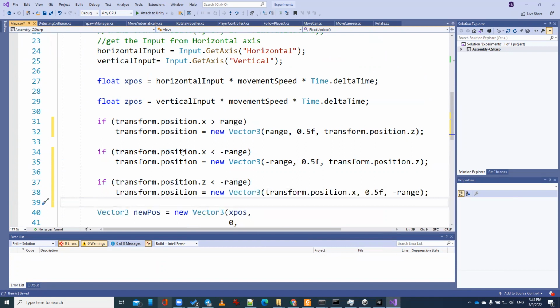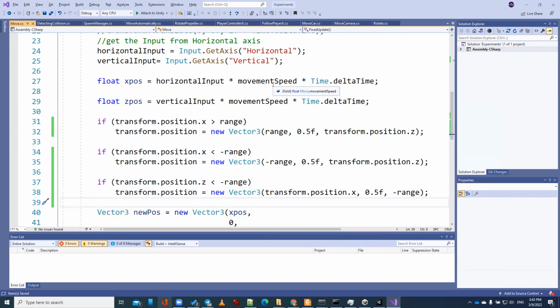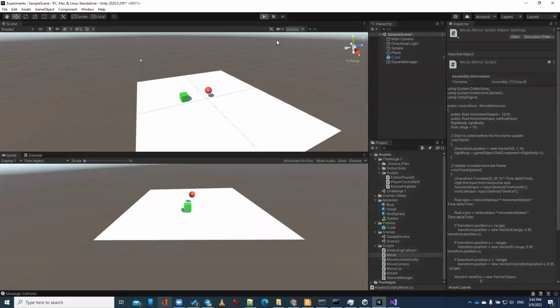Okay, this is my z position and so on. Let me check that. My z positive is on the right side, so it will go, which means that it will be destroyed, but on this side I have minus z, so it's not going. You see it stops here. On this side I have the boundaries, so I have put my ball within the boundaries, but not the other one. So this is how I have a simple game in which I destroy the objects.